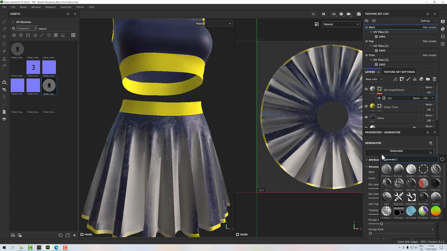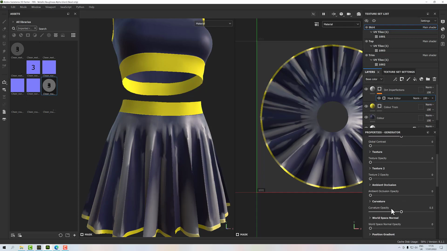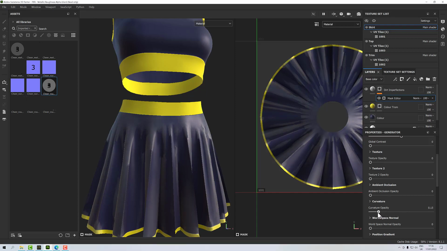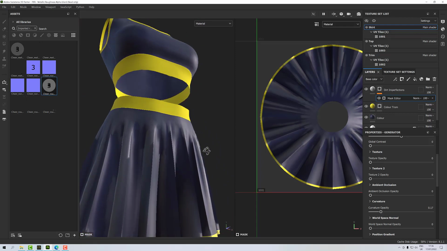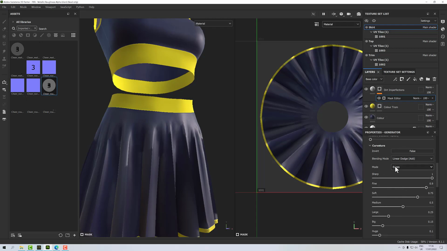But if you click on your generator and use the mask editor, we'll get something much more controllable. By default, the only thing that's got anything on it is curvature. So we can reduce that to restrict where it's going, or we could even turn it completely off. We can even go into the curvature options and change how it works.